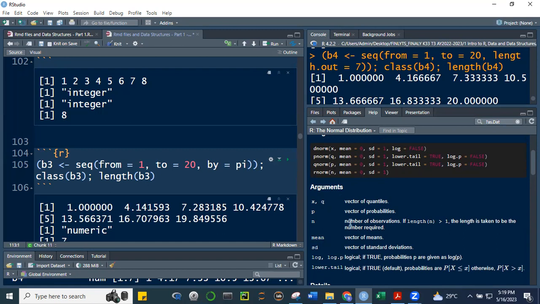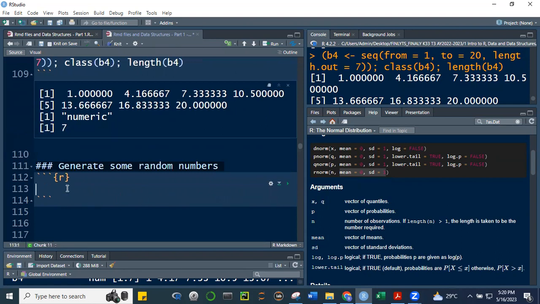Sa rnorm class, ang syntax is rnorm n, where n refers to the number of observations. Okay, number of observations. And then mean is equal to 0, and then standard deviation is equal to 1. So this is by default. No? By default, mean is equal to 0. Of course, you can change this. You can make it mean is equal to 100, and standard deviation is equal to any other number. But if you don't specify this, hindi natin linagay yan, automatically, R will assume that the mean is 0 and the standard deviation is equal to 1. Okay, so let's follow this syntax.